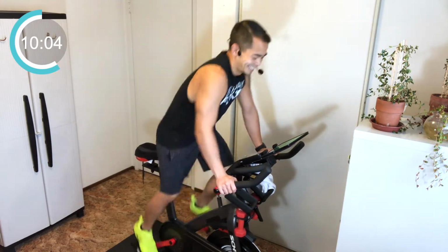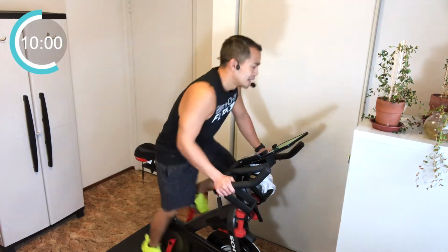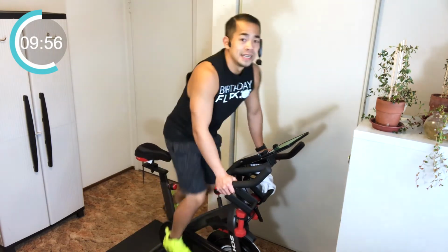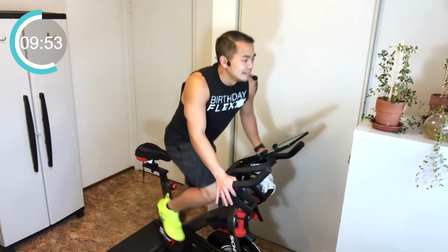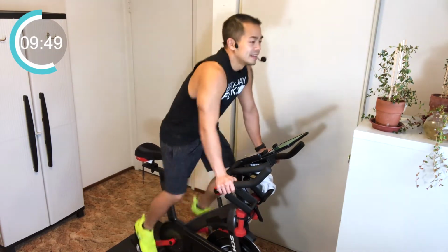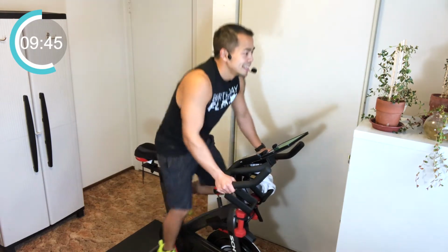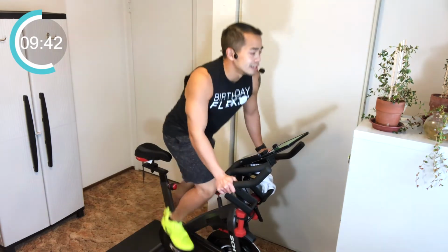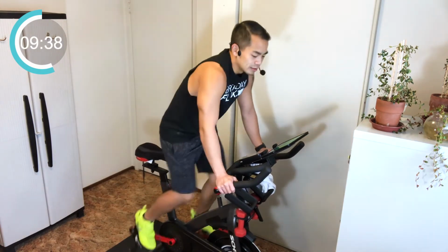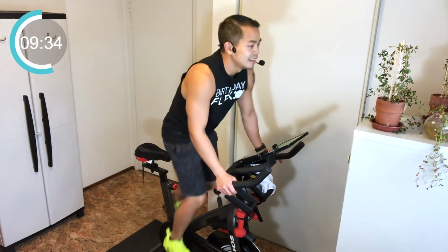Great job. How we doing? Breathing. Maybe sweating. Just dripping. Legs are burning. Just a little bit more. Then we'll come back. Right to that next hill. Great job. Keep it going. Keep climbing. Getting to that top. This is that third hill still. Feel the power in those legs. You got this. Keep pushing those feet.